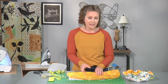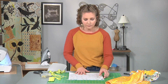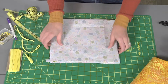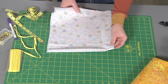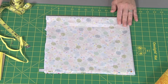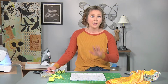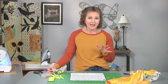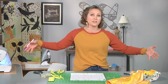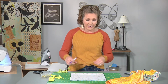So we'll set this one to the side, and we're going to cut the second circle of the main piece of fabric now. So I've taken a square of fabric and I've put it on a double fold, meaning that here in the corner I have a nice double fold there, and then I have raw edges around. So I'm going to mark it 10 inches because that's the size that I made this one. But again, you can make it in any size that you want. I've seen even large ones for like Lego storage or other things like that. So it's a great versatile tutorial that you can use for anything you want.